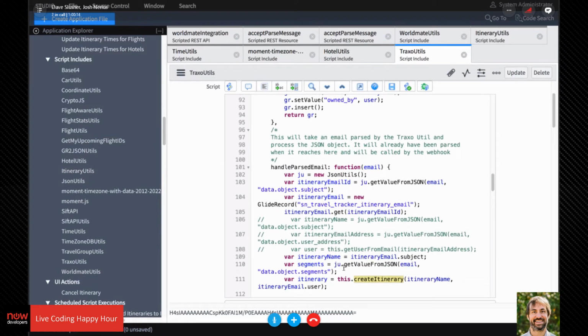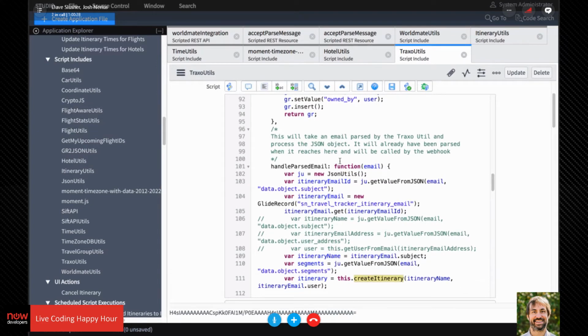Where am I getting the user? Itinerary email user. So I'm looking up, and itinerary email is a glide record in the itinerary email table, it looks like. It does.